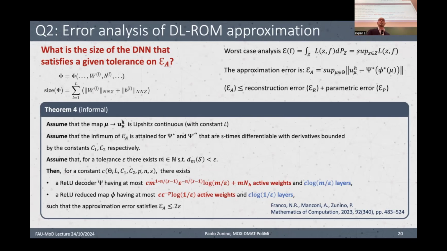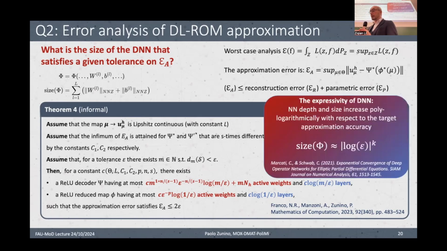Then we can provide some explicit bounds of the number of layers and the number of weights that we must use in the configuration of our encoder, decoder, and parameter to solution map, such that this tolerance epsilon is satisfied. And in this bound, that is quite messy, we see that there is an important effect that emerges and has been heavily studied by others, such as the group of Professor Schwab for many different cases. Here is one paper about elliptic partial differential equations: the size of these networks that approximate solutions of PDEs generally scale polylogarithmically with respect to the tolerance. And this is quite a good scaling compared to other computational methods. So this is what the representation power of neural networks can actually do in this context.